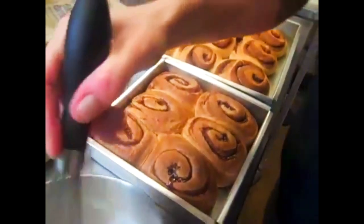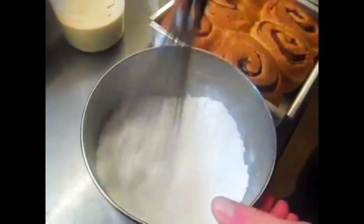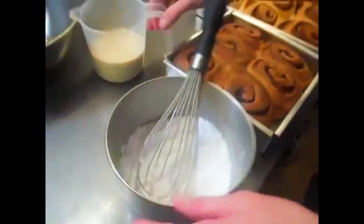It smells nice. So next what we have to do is put the glaze on there, and this is just some sifted confectioner sugar. I'm going to add to that just a couple of tablespoons of milk.